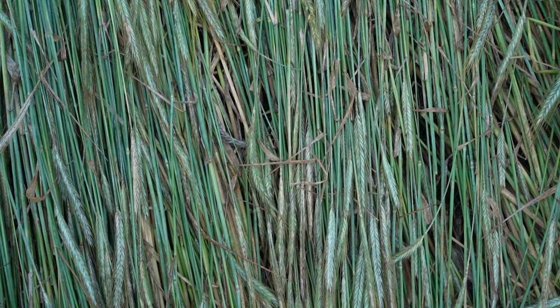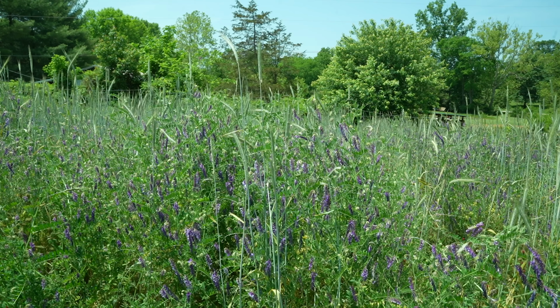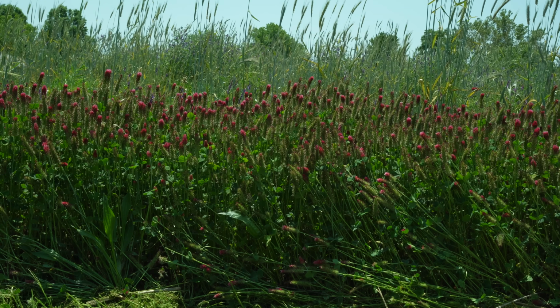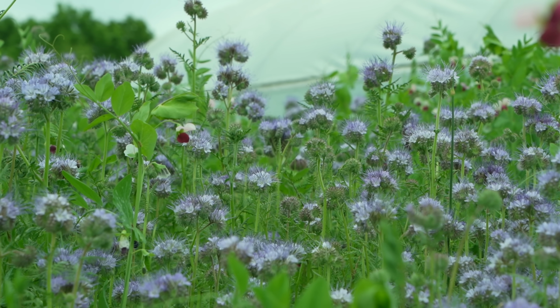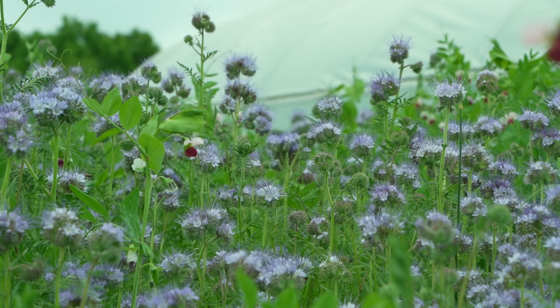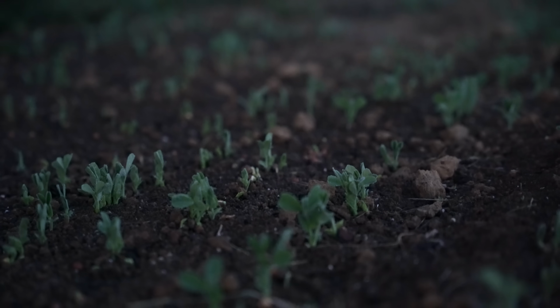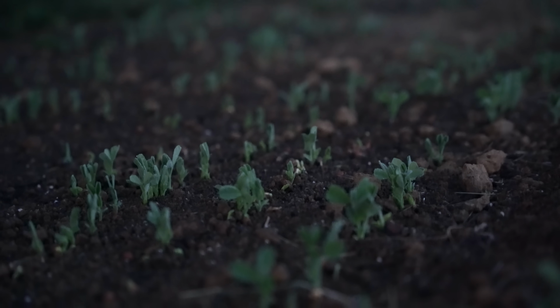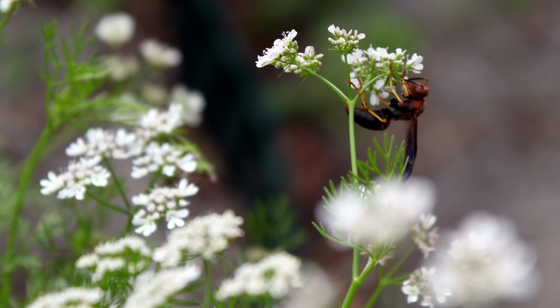Winter hardy cover crops for us are things like vetch, rye, winter wheat, crimson clover, Austrian winter pea, and lacy phacelia, so long as you plant that last one later. In fact, things like lacy phacelia and field peas can both overwinter as long as they are planted later in the season, like November. If you plant them early, they'll die. If you plant them later, they'll be small when they germinate and they'll survive most of the winter, and then they'll flower in the spring. And again, if you plant them too early, they could also go to seed.